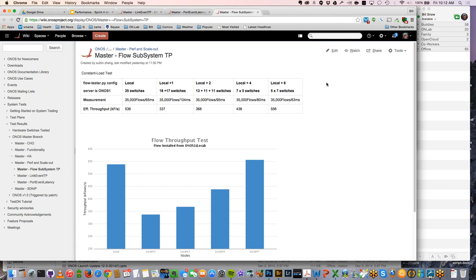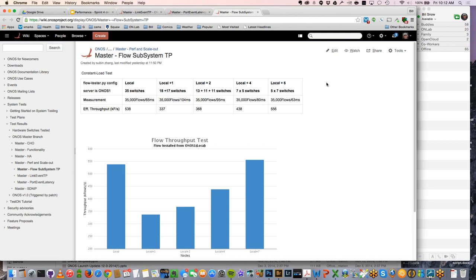So this graph is a little bit different from what we anticipated from what Ali talked about yesterday, that when the nodes increase, the throughput should go down. But this actually indicates that when everything goes local, yes, it's high performance. It's about 500 kiloflows per second. How much is it? 500,000 flows per second. Kiloflows? 1,000 flows. 550K or 5,000? 500K. 538,000. Right, okay, I get the difference.